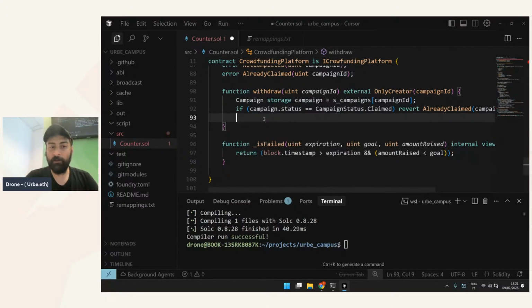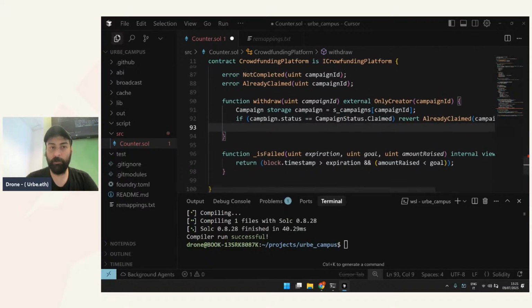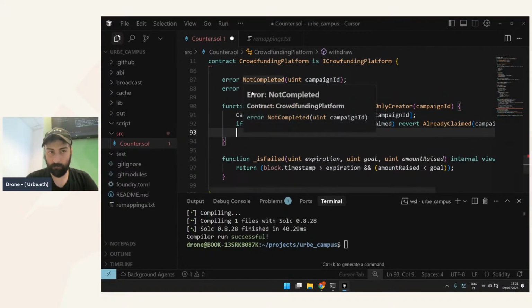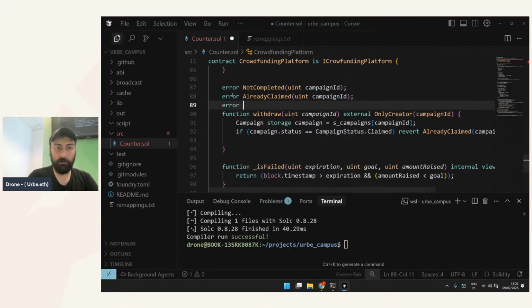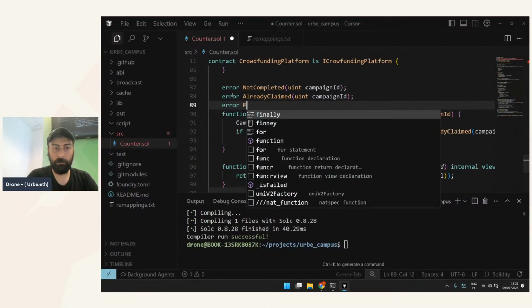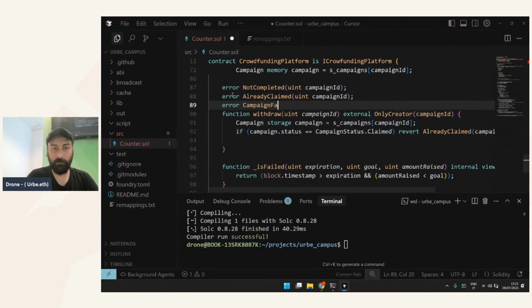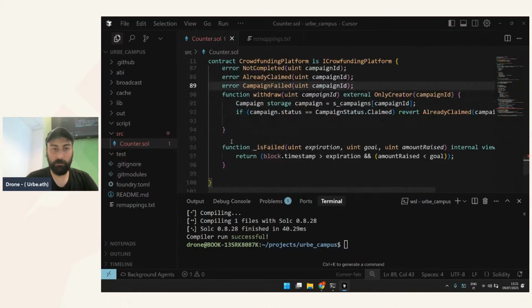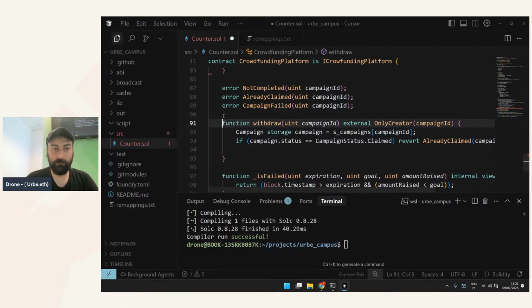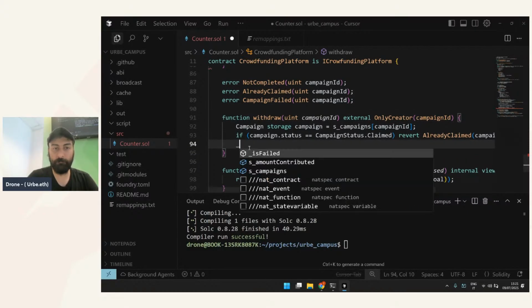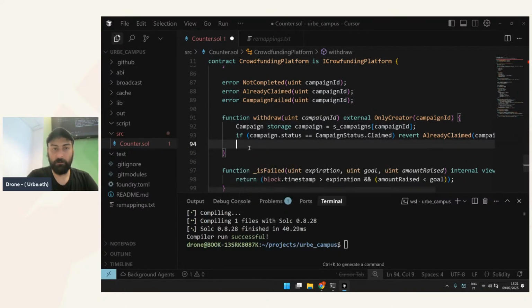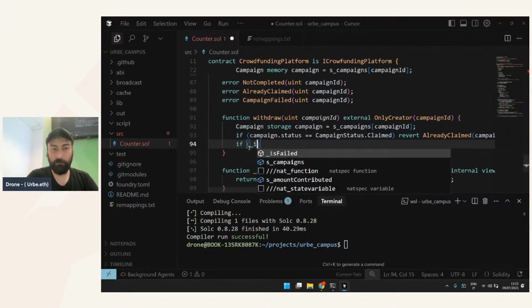So in that case, we didn't create campaign failed. Campaign ID. Okay. So we can write if is failed.